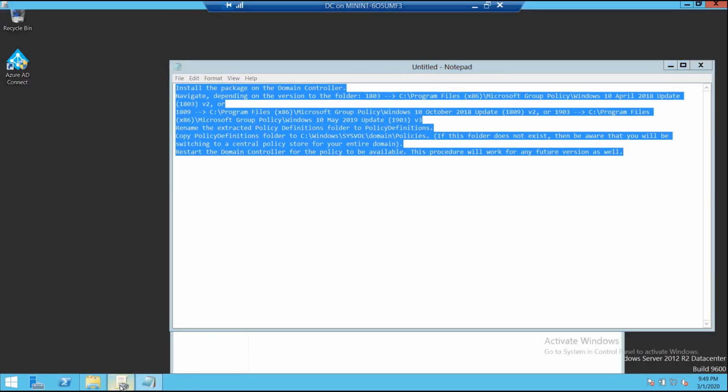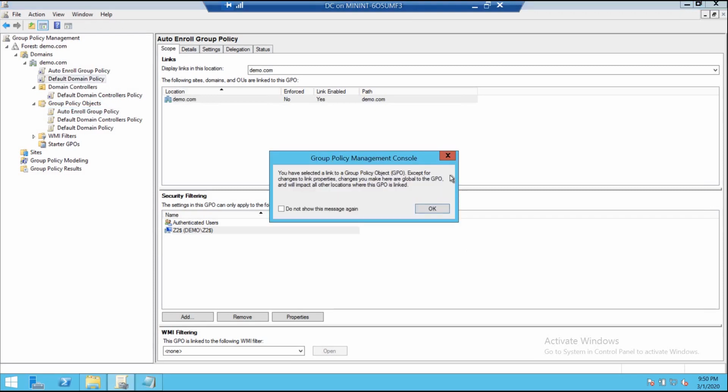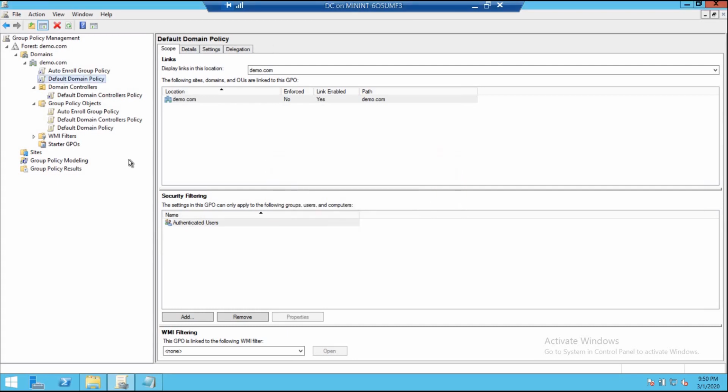So once the group policy has been created, all that needs to be done is to assign it to an organizational unit. I have actually made this policy at the domain level. You don't necessarily have to make it at the domain level. You can make a default group policy object and then just assign it to an OU wherein you want to replicate the things from. Okay, so as of now, what we have done is we have just created it.